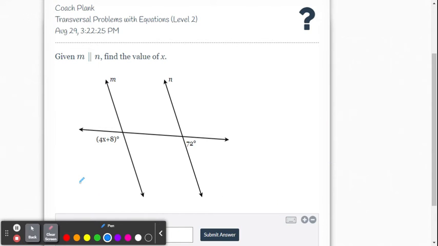Here's another example. Now this one doesn't have a direct relationship. Well, actually take that back. It does. These are same side exterior angles. So this angle here and this angle here are same side exterior angles. So we know that their relationship is they are supplementary.